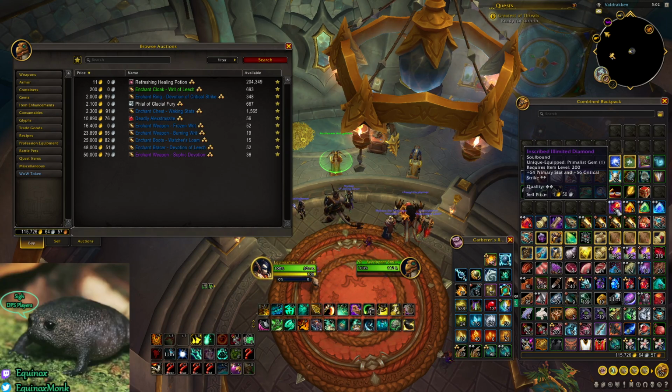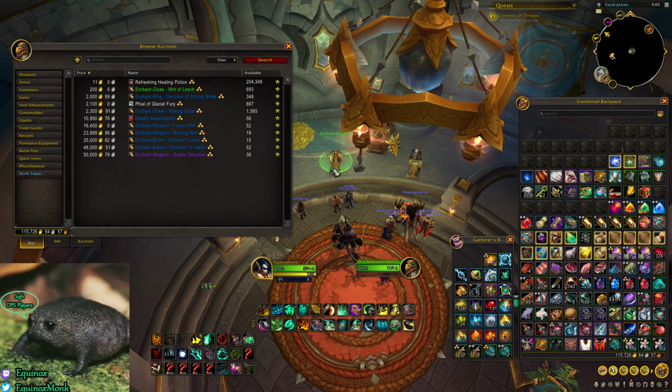64 primary stat, 56 crit. You can get this quality 3 via work orders. But yeah, get that and get the full crit gems. You can go crit verse if you want. Do not go crit mastery. Get crit verse if you want the other gems, but that's about it.